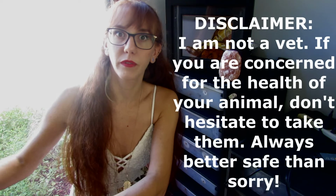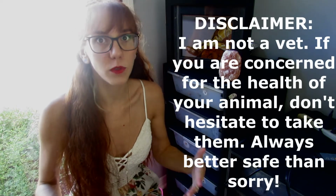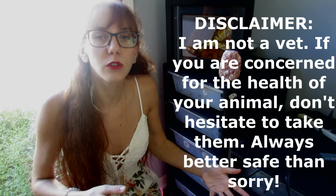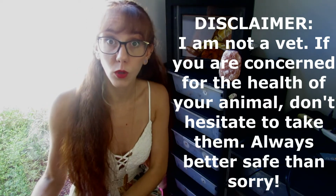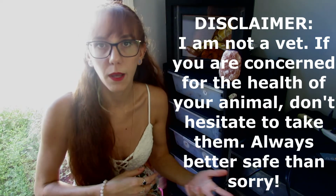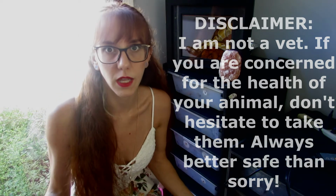If you're concerned that you have a sick snake, instead of spending $150 to the vet, you can weigh them. You can kind of track it for a week, maybe two. See if they're actually losing weight, and then that also gives you some evidence when you do go to the vet. If you end up needing to go, you can say, I weighed her on this date and she was 200 grams, and then I weighed her the next week and she was 170 and she ate last week. See, that's a problem. You don't want a small snake losing weight.